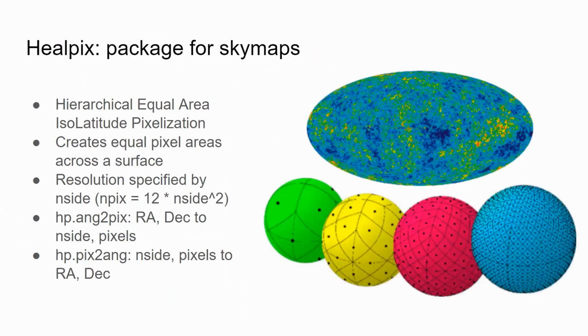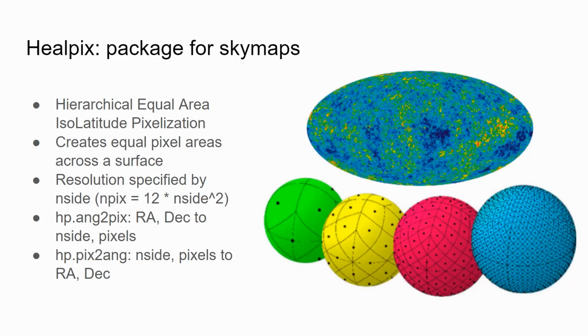So now getting into our sky maps. One of the packages you'll be using in the notebook a little bit later is going to be using HEALPix, which I just want to give a little introduction. It's Hierarchical Equal Area isoLatitude Pixelization. What does that mean? It splits up a sky map, a surface of a sphere in this case, right, the sky, into equal size or equal area pixels.